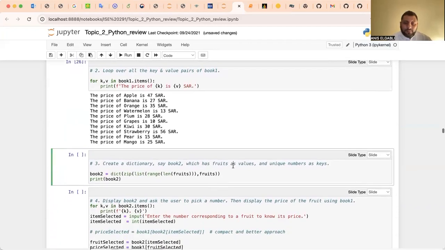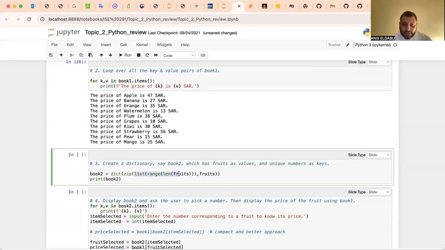Now we are creating another dictionary here, and this is a more interesting one. We have two lists here. The list of fruits, which has the fruit names, and another list.